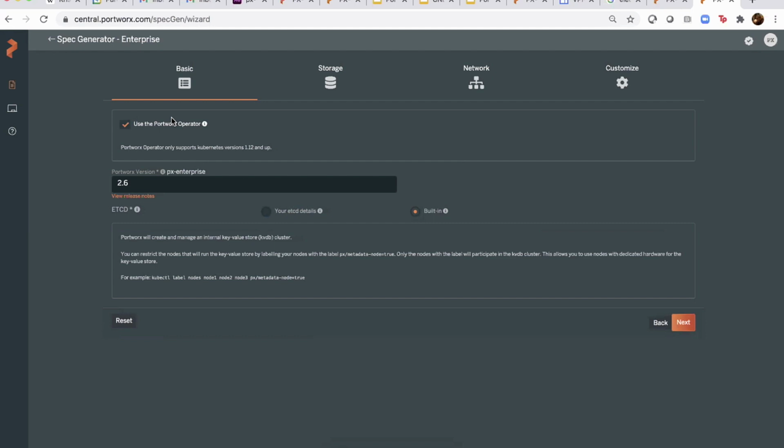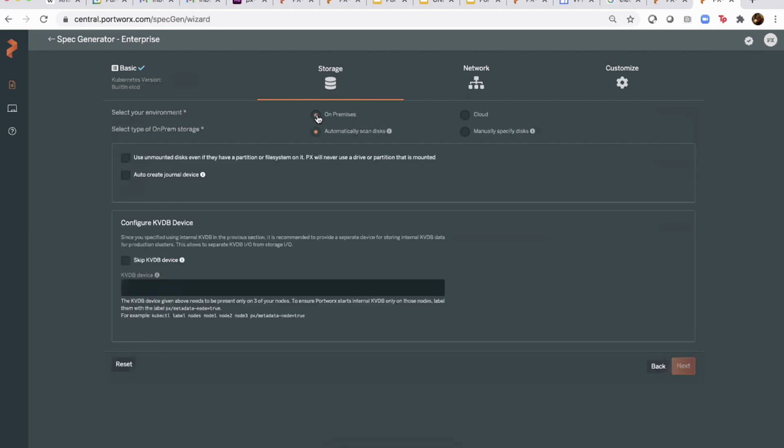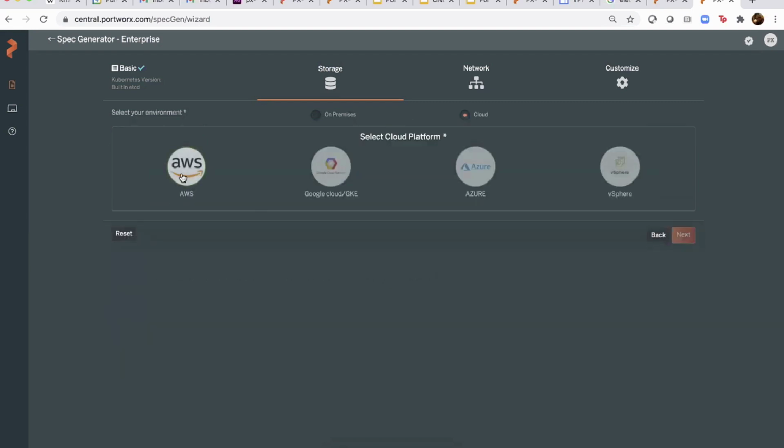I'm selecting here the operator method of installing Portworx, which is the easiest. And then you can select your target environment. And again, it is here that Portworx will load the templates for how it needs to manage the backend storage. I'm just, at this point, asking Portworx to auto-detect the storage available. There's a module called Autopilot that's part of PX. Autopilot will go in and figure out what the environment looks like and how best to use the storage in your Kubernetes cluster. If you're running in the public cloud, you can pick any one of these cloud providers, and it will load the template for how to deal with that cloud provider.